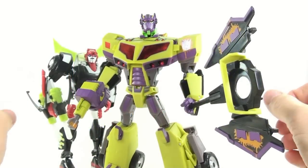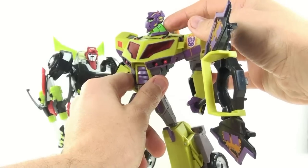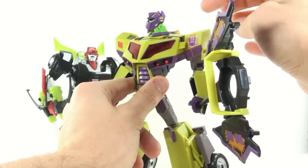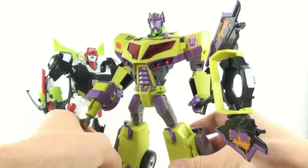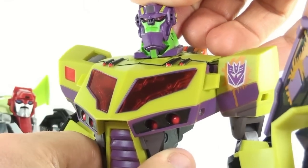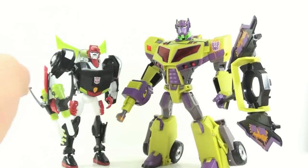Toxitron, for some reason, just screams — I love this guy. The only minor nitpick I have is that on his neck and head area he's got a neon green, whereas the body is more of a mustard yellowish green. I would have preferred if they matched. That's the only minor nitpick. This guy has some wicked light piping — just absolutely wicked looking. He still has the little gimmick where you can flip the switch in the back and reveal his mouth. I just think the colors for Toxitron just scream of awesomeness.